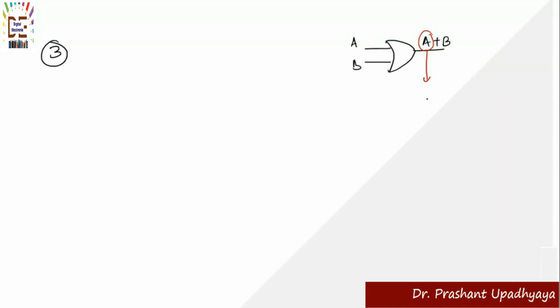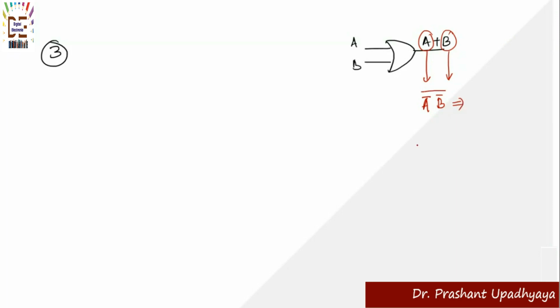So what we can do, we can have this A bar, and from here we can have a B bar, because from the NAND gate, we will be getting the output in the form of a bar only. So we will be getting A bar, B bar, and if I apply, I will be getting the output like this, A bar, B bar. Okay, and then I apply a bar.